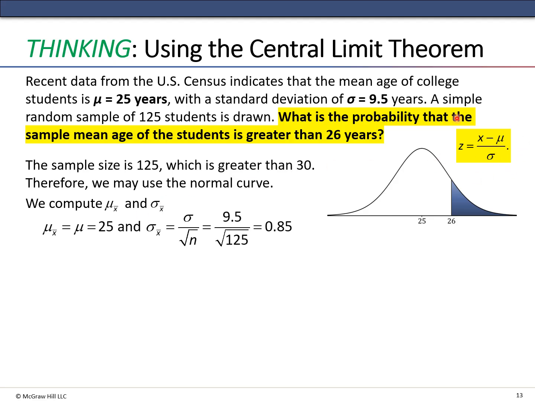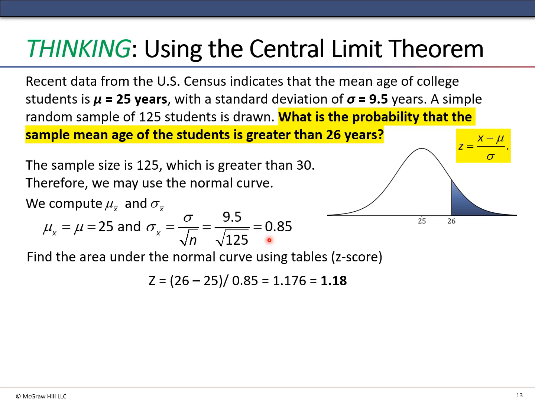Remember, in order to calculate a z-score, all we have to do is plug in these values for x, the mean, and the sigma. Well, our x value is here. It was 26 years. These are what the axis is. The x-axis values are here. So we're looking for 26 minus our mean, all divided by our standard deviation.